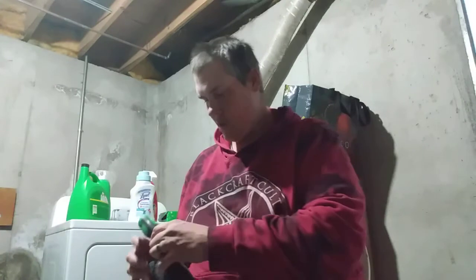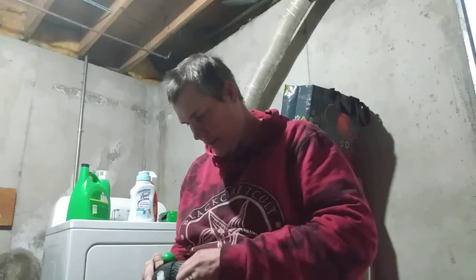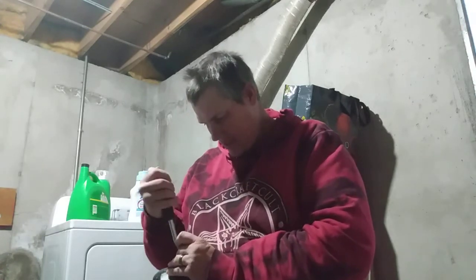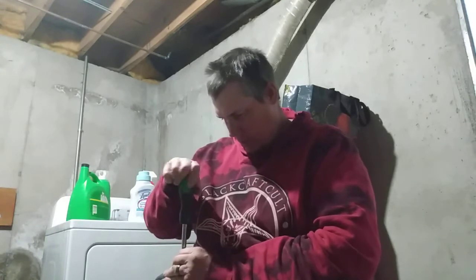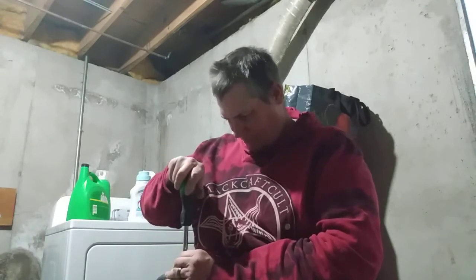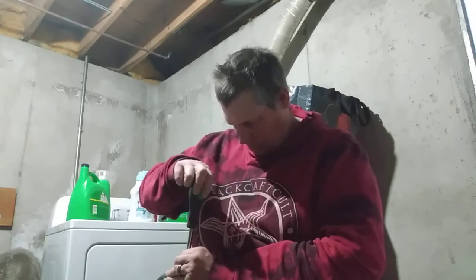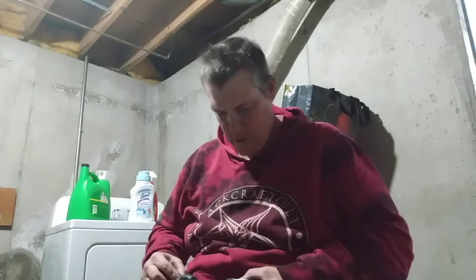And then grab yourself a little screw, get a screwdriver, or a drill if you got one on hand. And then you just put the screw in there to hold it in place. I just use screws because it's easier to paint over.